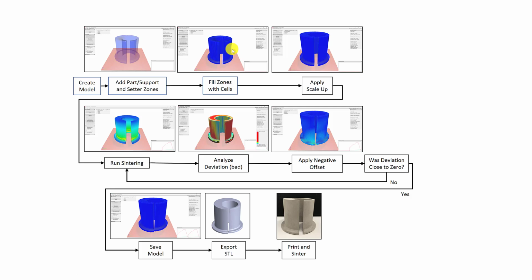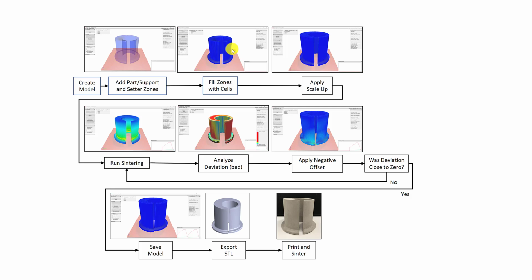The next step is we apply what's called a scale-up operation. Scaling up the part is essentially what you would do if you were using just a tool like Fabricate Manufacturing or a third-party tool to apply scaling dimensions to make the part larger in X, Y, and Z to compensate for the shrinkage. Live Sinter scales up your part so that it will have a good beginning point to run the simulation. We know it's going to shrink, so we may as well scale it up.